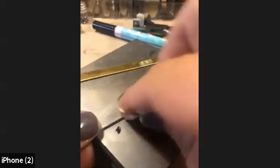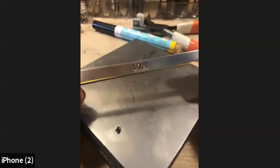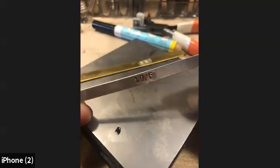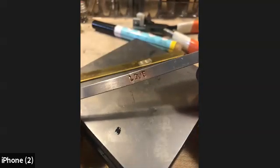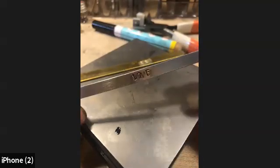Let's bring back the brown. So that is your brown. Your brown also looks good on the brass and the copper. It isn't so dark like the black. If you wanted a softer looking patina, I would definitely go with the brown.